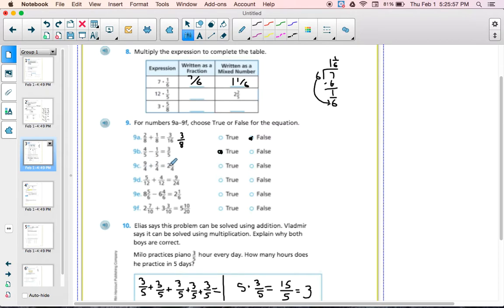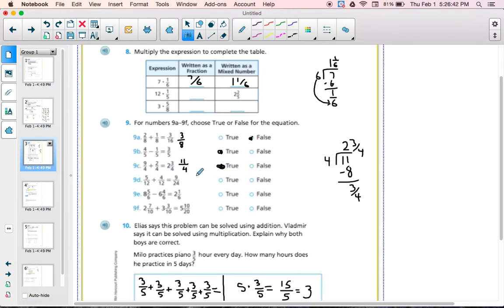9/4 plus 2/4 equals 2 3/4. Well, if I take and add these two together, I get 11/4 because 9 plus 2 is 11. So you know what? I'm going to go off to the side over here. I'm going to change this fraction into a mixed number. So let me see if this works or not. 11 divided by 4. 4 will go into that 2 times. That's 8. 11 minus 8 is 3. Bring the 4 down underneath. So I've got 2 3/4. So yeah, that works. Okay, that is true.